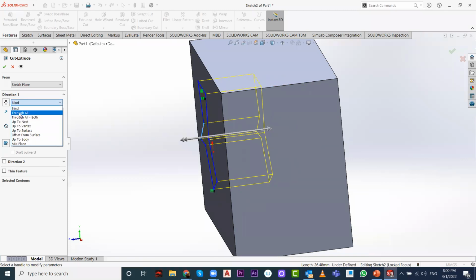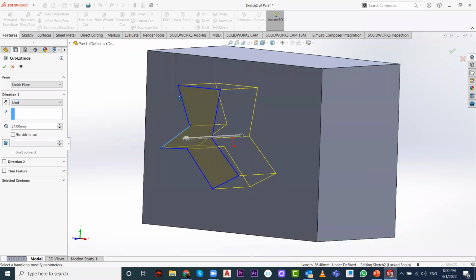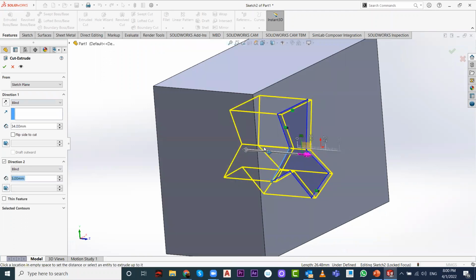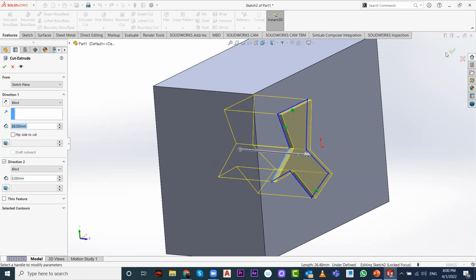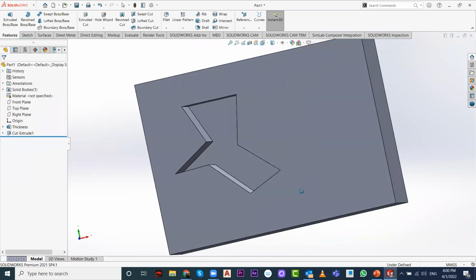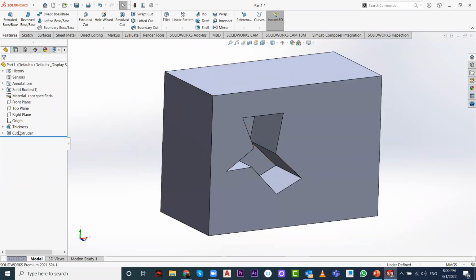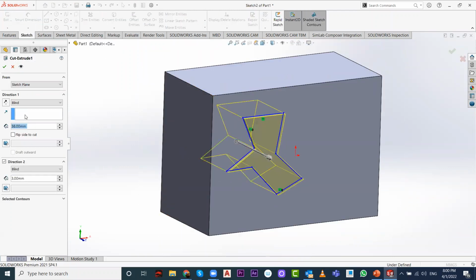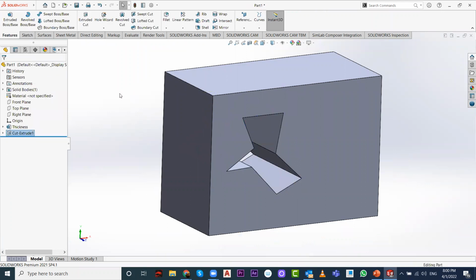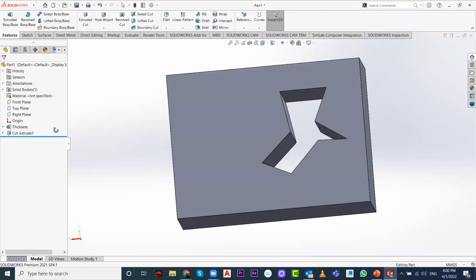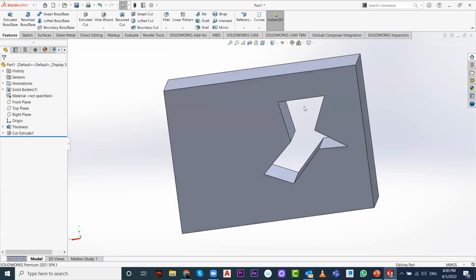If you want to make a specific cut with a specific value, you can click here. Now this cut is not to the end. If you want to make it through all, you can edit the feature, change the option to through all, and hit OK. Now we can see the other side, which is white, right there.